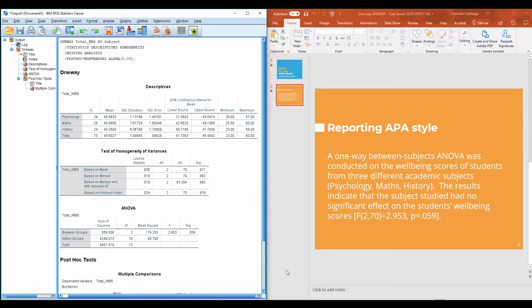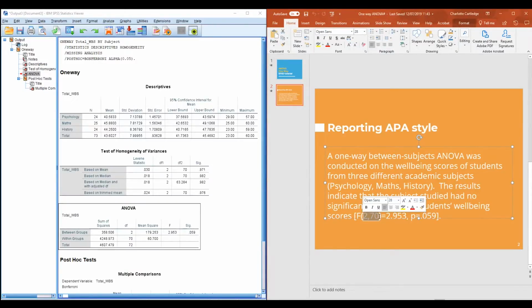So we've got our F value here, which is 2.953, which has come from here. So our F value on the ANOVA table, 2.953. In the brackets here, I've got the degrees of freedom, which are reported here. So we've got 2, 70. And then the p-value, which has come from here, the significance, 0.059. So that's our p-value.